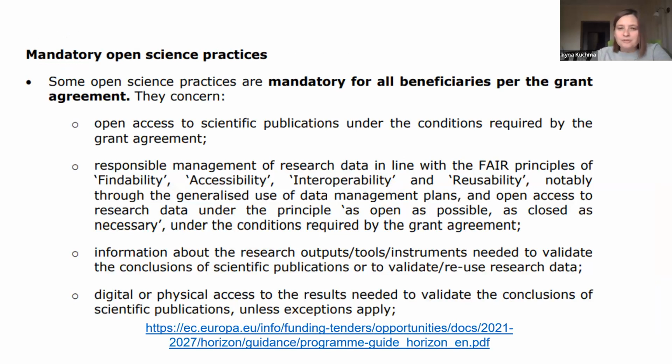I think we already mentioned European Commission and Horizon Europe when we talked about research data management, that if a researcher receives funding from Horizon Europe, which is a research funding program for European researchers, then they have to adhere to mandatory open science practices.